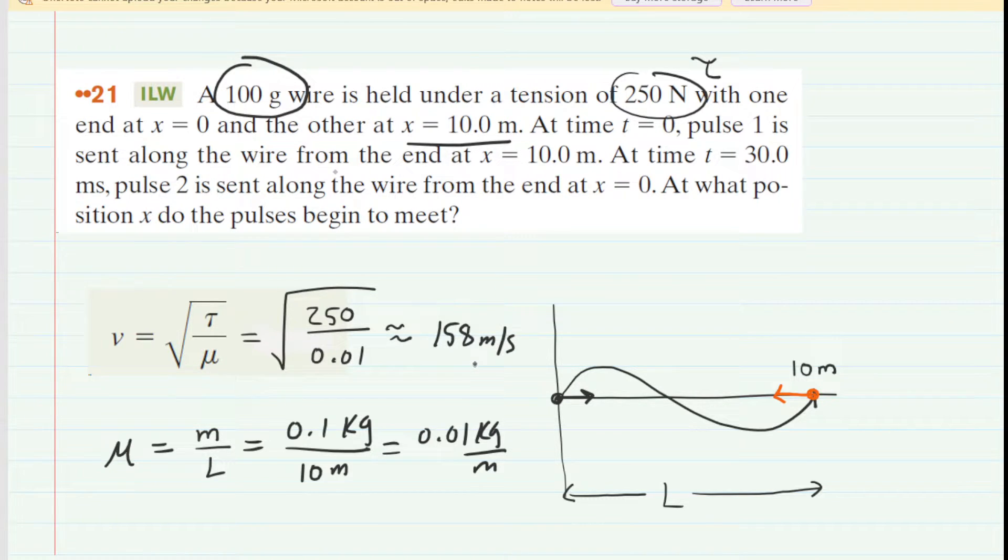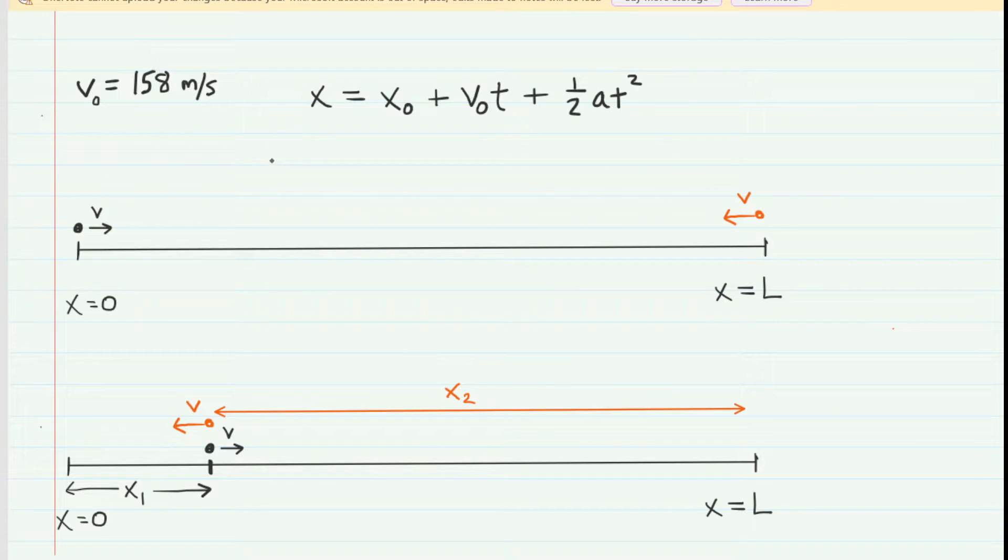So both pulses are traveling with that same speed, and eventually they're going to meet with each other. We have to figure out at what position x the pulses meet. So let's do that next. So here is a picture representing the motion of the pulses. We can see that the one pulse begins at x equals 0, and then the other pulse begins at the complete length of the string x equals L. And then they sort of start traveling towards each other, and eventually they're going to meet at a common x-coordinate.